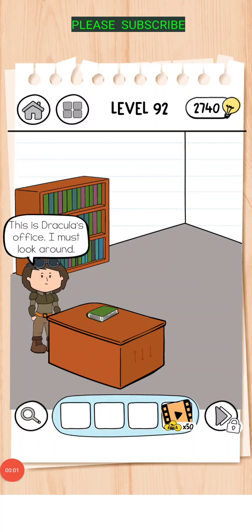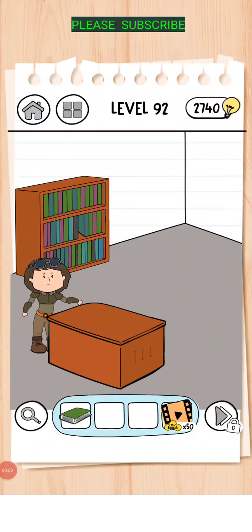This is Dracula's office. I must look around. Let's grab that book. And then there's these little arrows on the side of the desk. It says one up, two down. One up, two down.